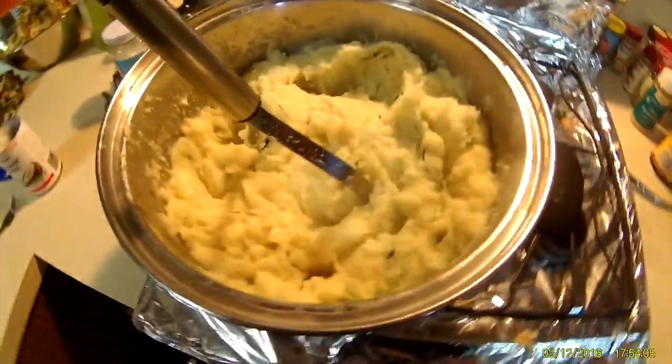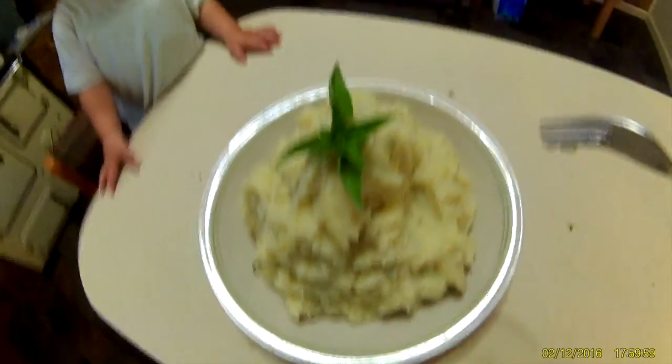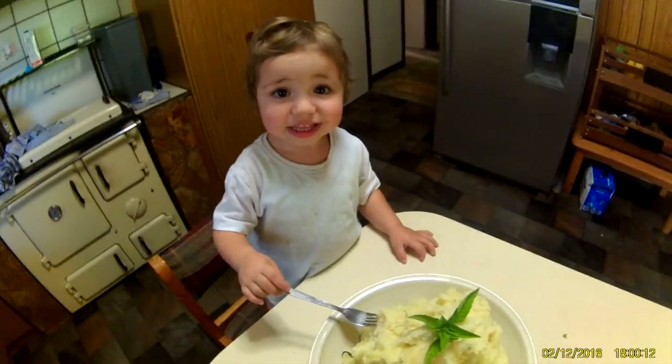I don't do this mash with gravy because I don't think it needs it. Here is the end result of my dill coconut cream mashed potato — I've just garnished it with some basil from the garden to make it look fancy. Here's a spoon, dig in buddy! I hope you like that recipe, it's really good — I know it's just a mashed potato recipe but it's the best you'll ever have. I'm Rob, go vegan, see ya!